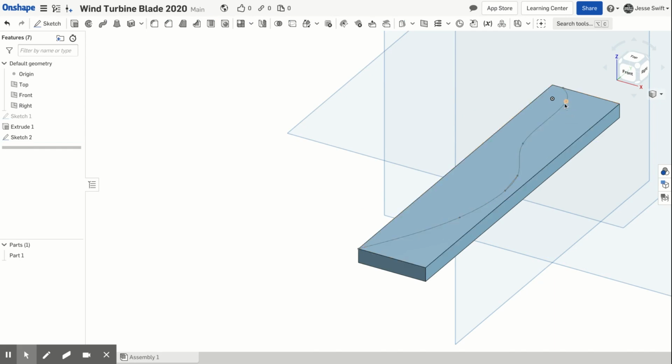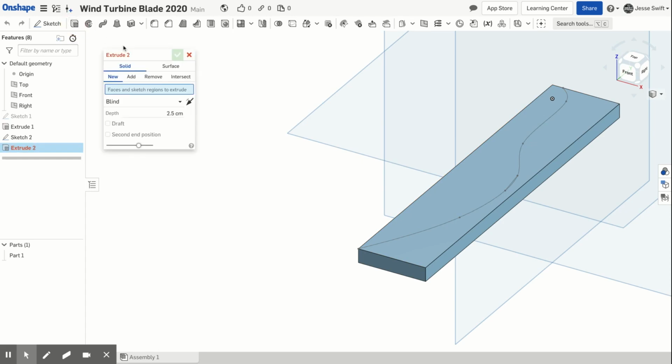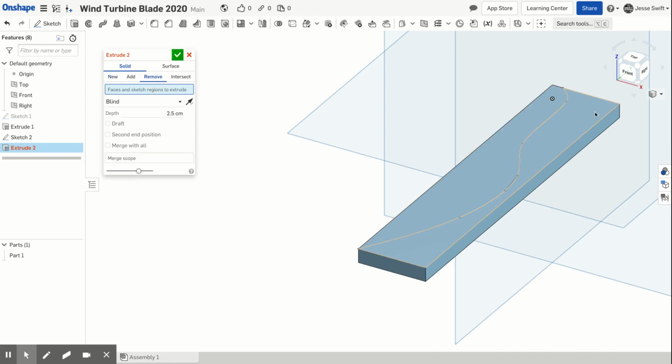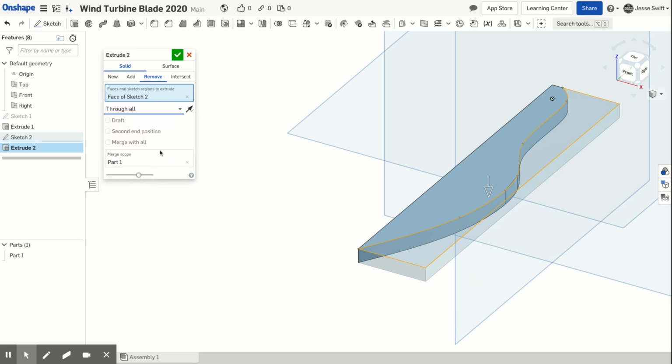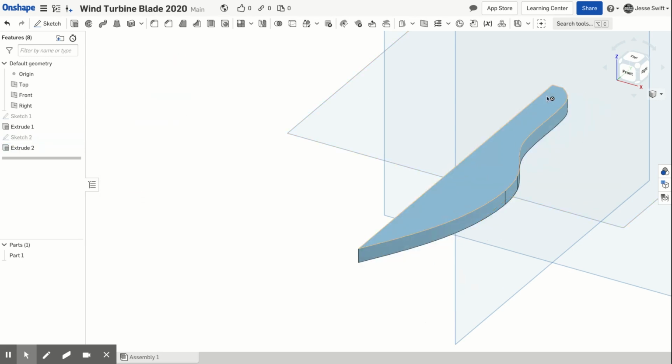Now, instead of pulling up and extruding a surface, what we'll do now is we'll actually use that extrude tool again. This time we're going to use the remove function. So I will click on remove, and I will click on the part of the rectangle that we don't want. So I'll click like that. And then now I can actually go through and say we're going to remove through all. And then we click OK, and we get a nice looking wind turbine blade. And so from here, it's pretty good to go, but we've got to figure out a way to attach that turbine blade to our hub.